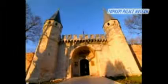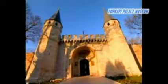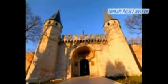The entrance to the palace is through the Cannon Gate, so called because of the two cannons placed on both sides in order to guard this palace. It has a very typical style of a tower-like structure with the addition of a tent at the top. Of course, the background of the Turkish people comes from the Asian continent, and they were nomads. So this design of a tent, when they settled in a major city like Istanbul, formed a triangulated shape, which is the tower-like structure we see today.